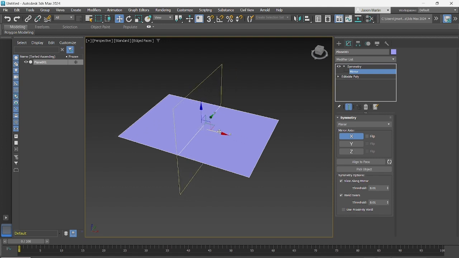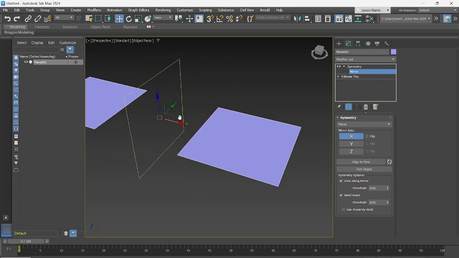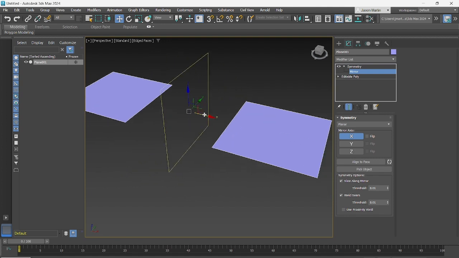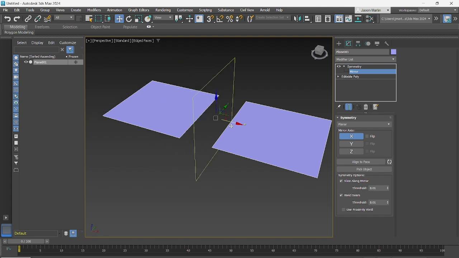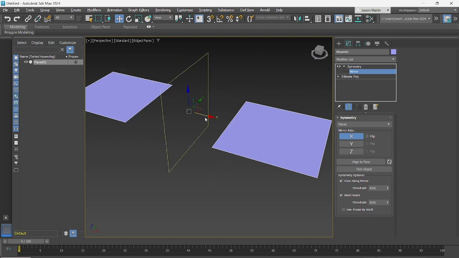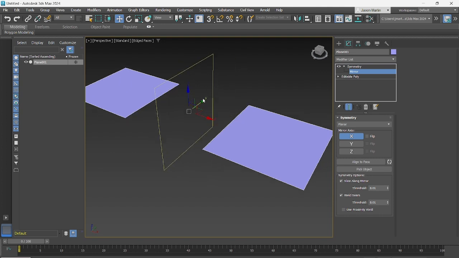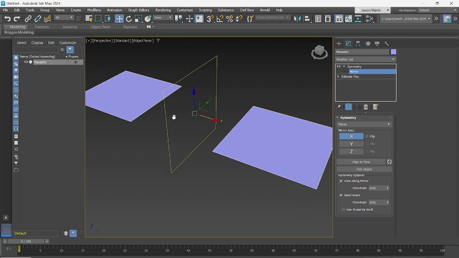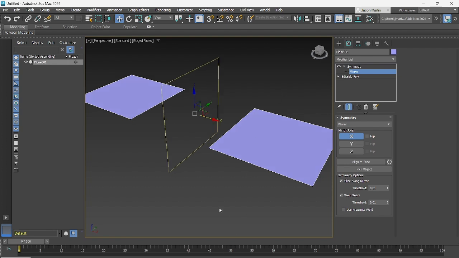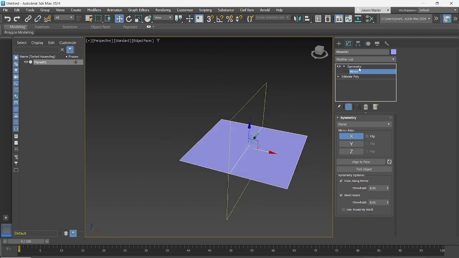So if I keep moving this away from my object, you can see that I get a duplicate geometry here. If you can imagine standing in front of a mirror, this would be where the wall or the mirror is hanging, and then this would be where your reflection shows up. Okay, so because I know this is at the origin, I can just snap this back. That's very helpful.